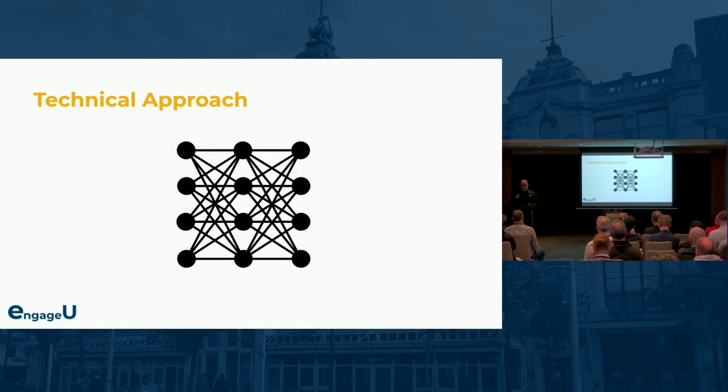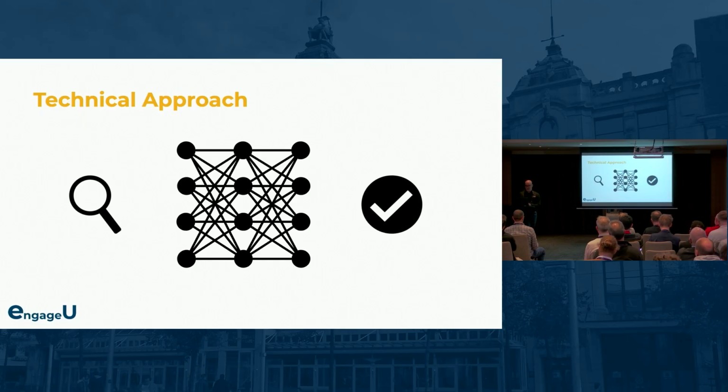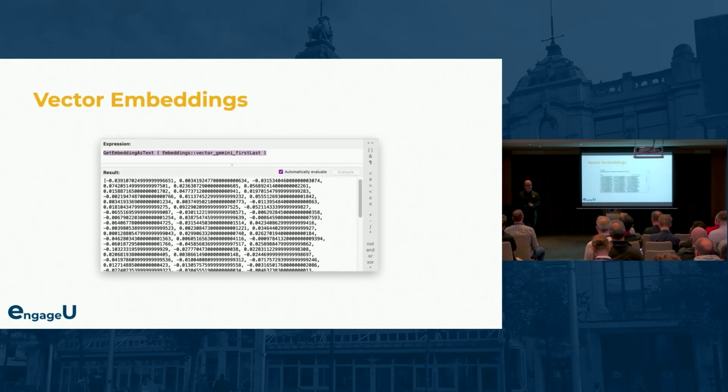I'm not going to go into too much detail about how to set up your file for Semantic Find, because you probably know much about that, and there's also a lot of great resources that explain how to do that. But I am going to show you how to set up Semantic Find specifically for fuzzy matching. The first thing you need to do is create vector embeddings, which we heard talked about a lot this morning in the keynote. The vector embedding is a numerical representation of your data. As you can see here, that's just data in numbers. It's stored as binary data in container fields, which is the best way to store it.